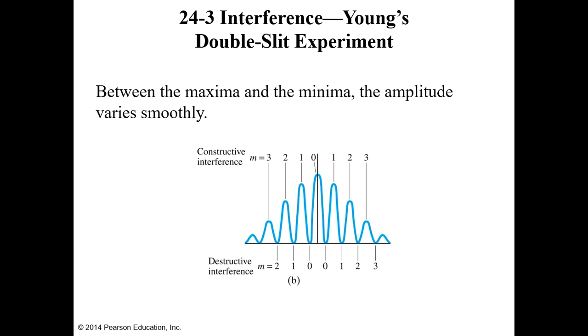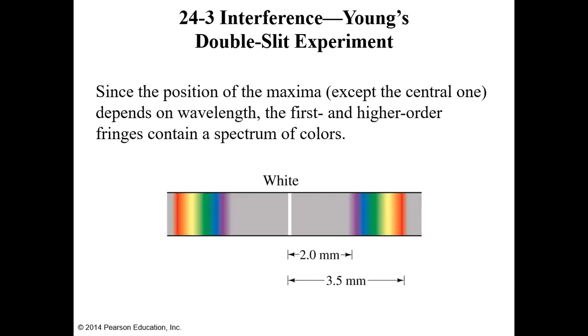One last thing about Young's double slit experiment that's really interesting, and that is that, remember, our equation is d sine theta is equal to m lambda, meaning it depends on the wavelength. How far your light diffracts depends on the wavelength. Now for the m equals 0 fringe, the very central fringe, that doesn't matter. And so all of your light is going to reach that central fringe and combine at that one point, creating a band of white light.